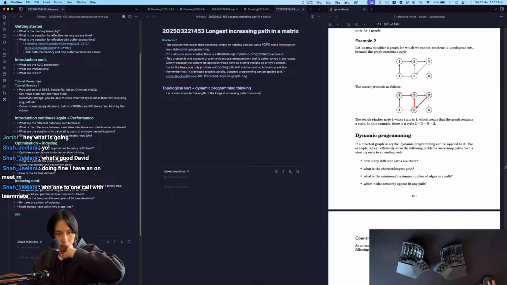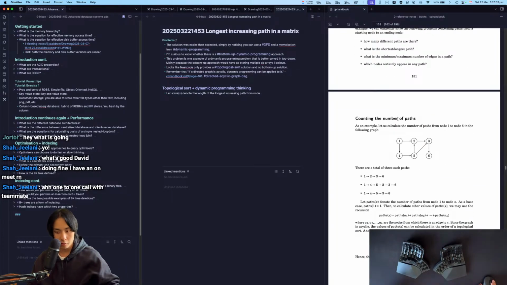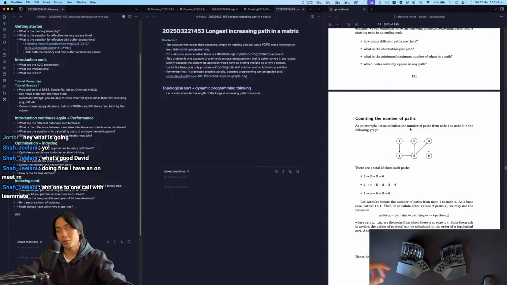Okay. Yeah, okay, I think I understand. That means you can start from left to right on the topological sort.